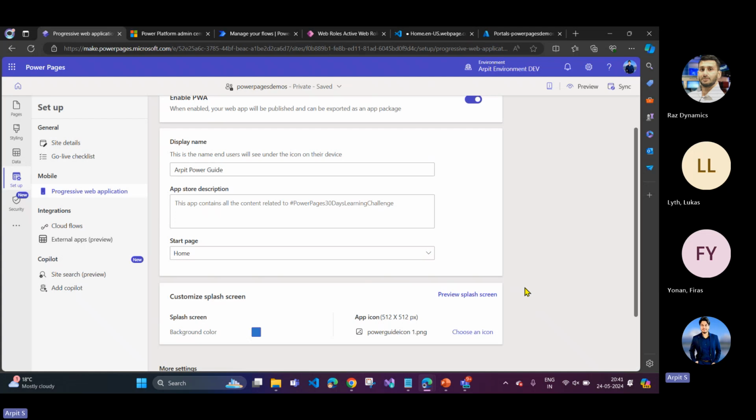Did you just say that if you enable this, then your normal web site, you won't be able to use it? You can always use it. Yes, that is still there, but sometimes it is not a good experience, right? You go to the browser and open the site. But this is an option, a dedicated app available for that.